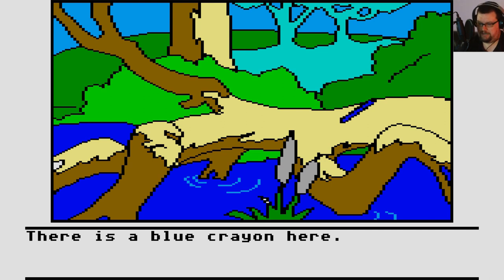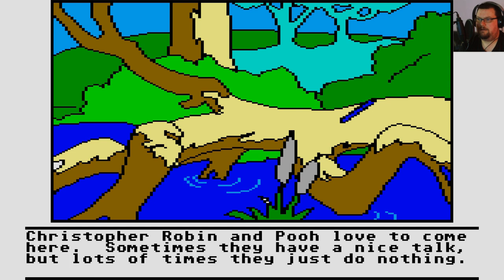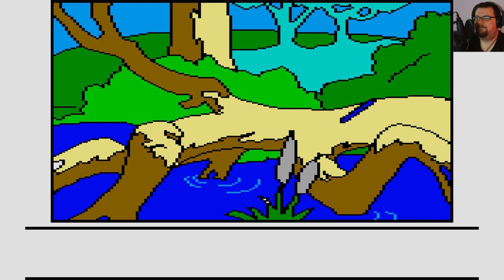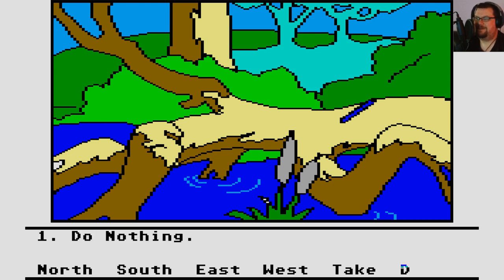The blue crayon here. Christopher Robin and Pooh love to come here. Sometimes they have a nice talk, but lots of times they just do nothing. So let's do nothing. There we go.